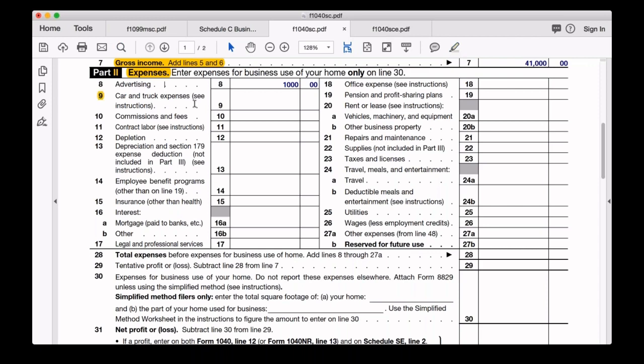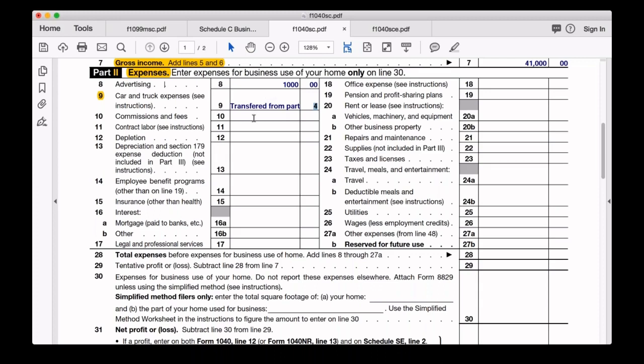I also have car and truck expenses, but I'm going to wait, because the number on line number 9 is transferred. So I'm going to write that down there. Transferred from part 4. Okay. So once we get to part 4, you'll see that whatever number we get on line 4, we're going to have to bring it here eventually. So I just want you to pay attention to that.